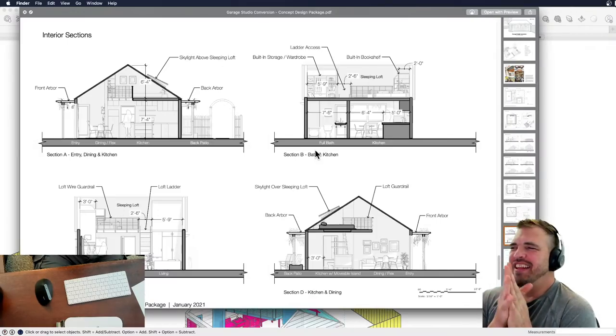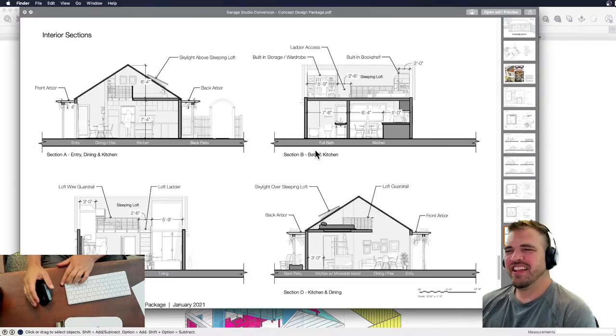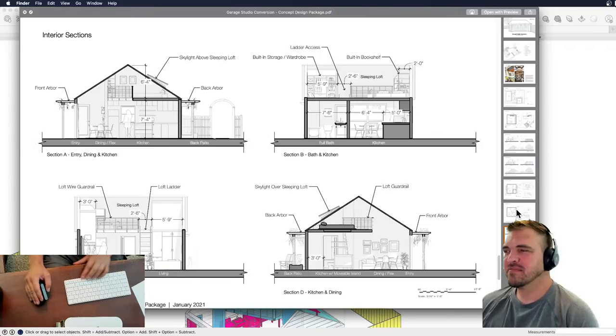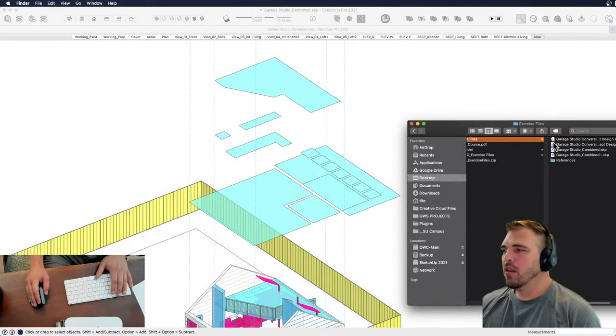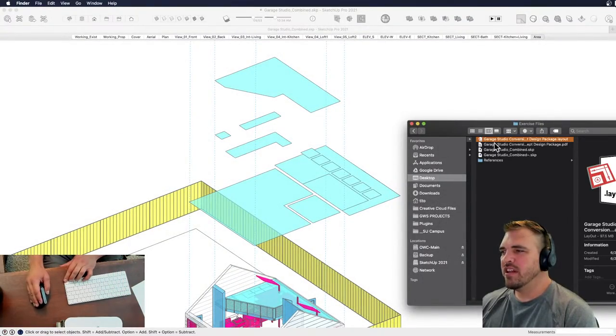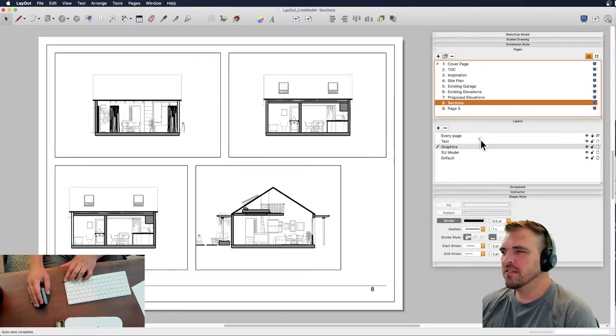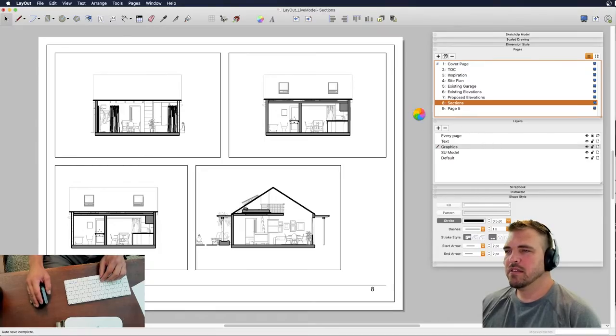Well, yeah, go ahead. I was just going to say, somebody in the chat was asking about the file. Is the file available for sharing? And I think you get the finished document set with the Campus course, but there's no LayOut file. Like, you create the LayOut file as you follow along. Is that right? Oh, no. Let's open the LayOut file. Oh, there is. Okay. Tyson will give you everything he can.